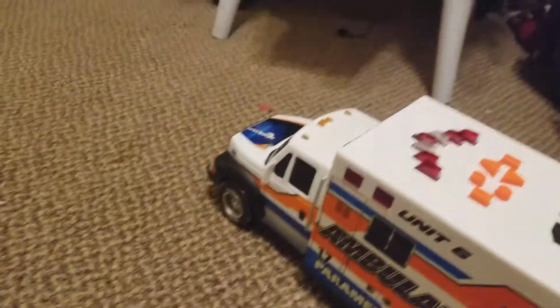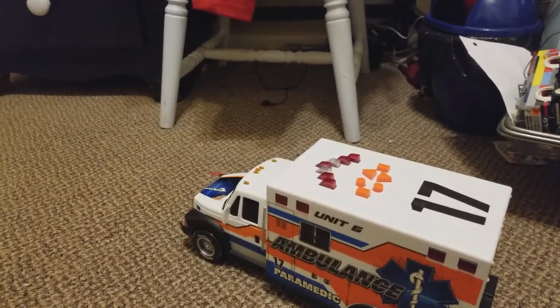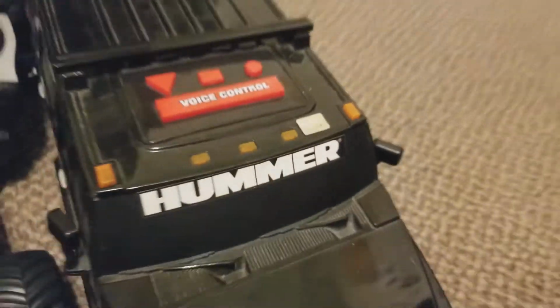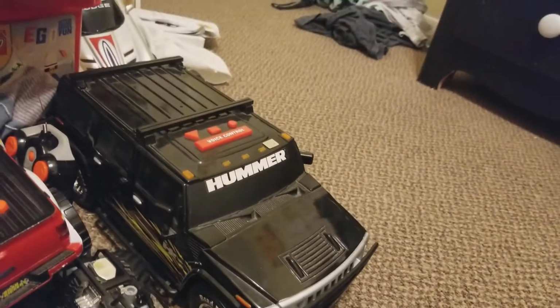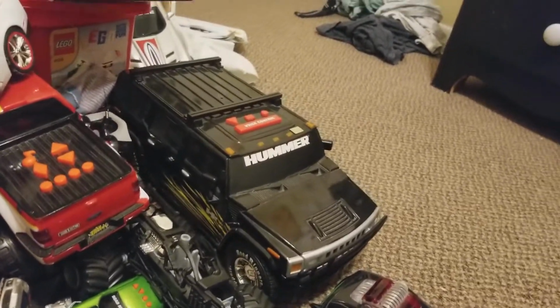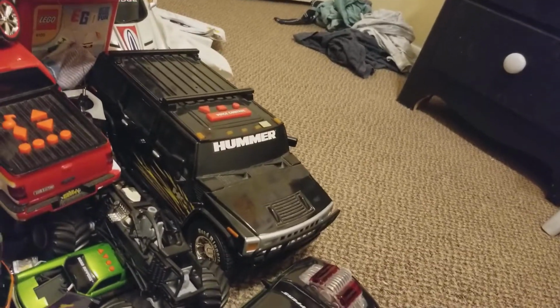And if I get another lightning rod, I'll get some of that silver-coated cardboard, or whatever it's made out of, and just stick it on the mirrors so they're actually actual mirrors. And speaking of that, I gotta get this one to stick back on, because apparently it fell off when I wasn't looking. But luckily I found it. This Hummer is about as big as the Rotor, is totally tuned, and the old wheels are wild. But the video's not focused on that, because I did a video on that. It works for the most part, but it seems to glitch sometimes.